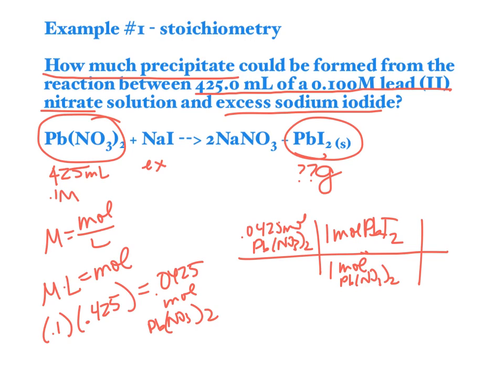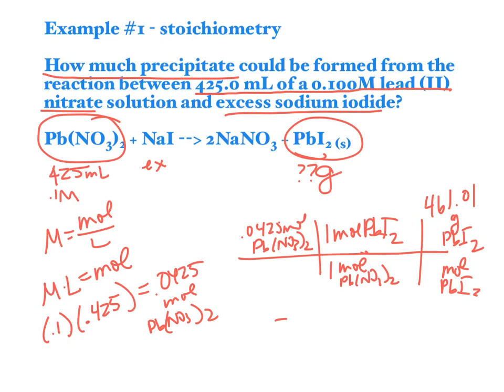It's completely up to you, but this is where I'm going to put my moles down here, PbI2. And I'm going to put my grams of PbI2 up here, PbI2. This is molar mass. Molar mass of lead iodide, I think when I did it, it was 461.01. Yeah, it's a big number. But again, remember, molar mass is the mass of lead plus the mass of 2 iodines. Don't forget to put both of those iodines in there to get that total mass of 461.